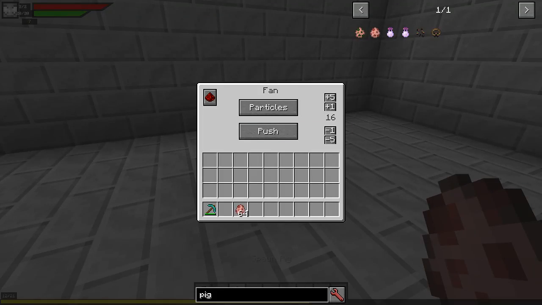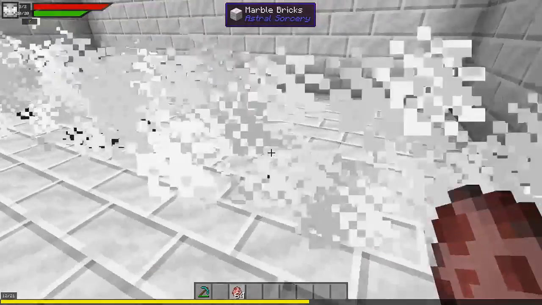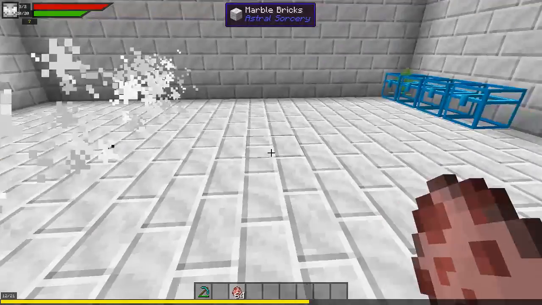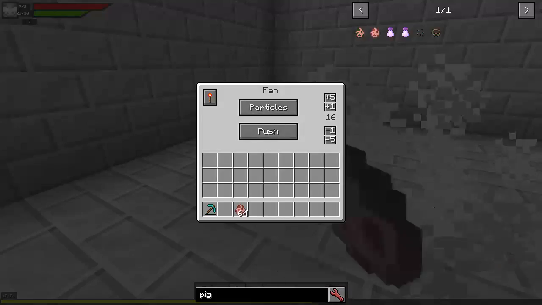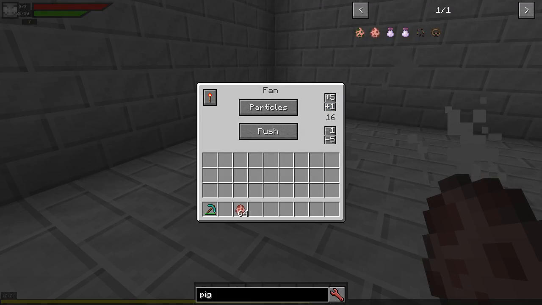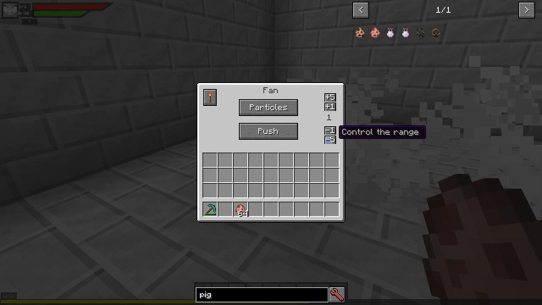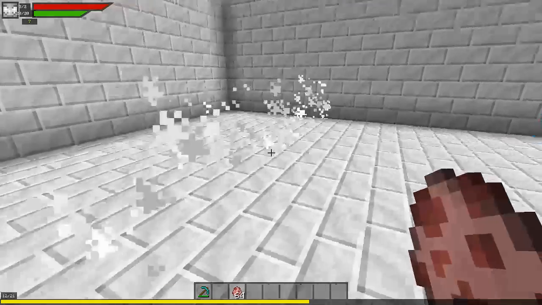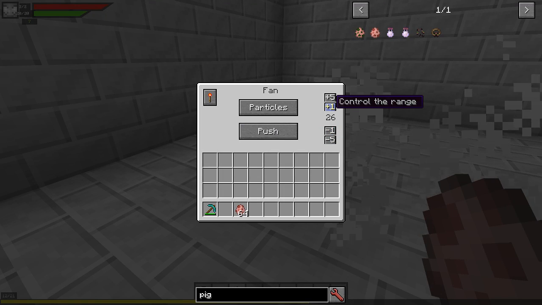Pretty simple. It pushes. And it does show how far it pushes. That's nice. A lot of fans in other mods, it's just the effect. There's no particles to tell you what blocks are being affected. Wow. You can actually set them pretty high. That is a powerful fan. Most fans do not go 32 blocks.